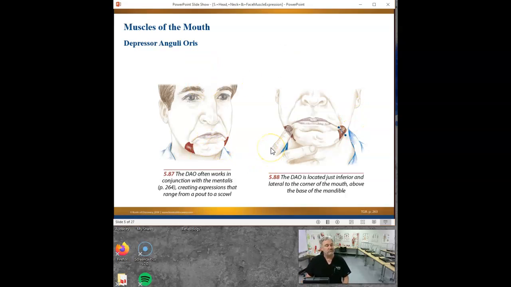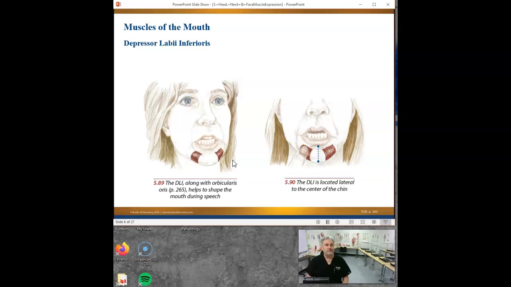So again, I don't memorize these, but I can have a conversation with somebody because they make sense in my brain. Oh, a muscle that pulls down the angles of my mouth. Depressor labii inferioris. Labii means lips. This thing is underneath the lips and it pulls them down for this attractive look that this lady is sharing. It's one of my favorites. But it's exactly what it says. It's a depressor that's inferior, underneath the lips. Depressor labii inferioris.